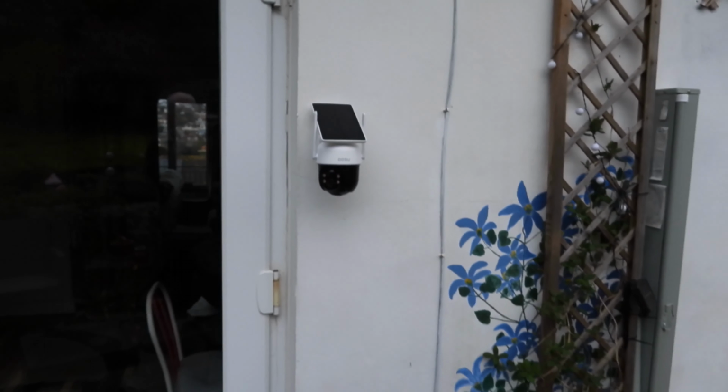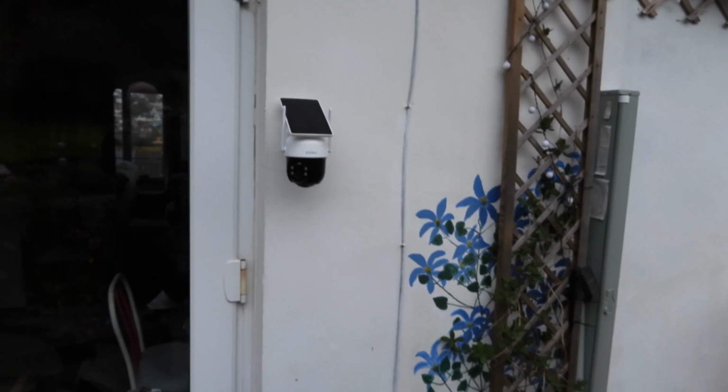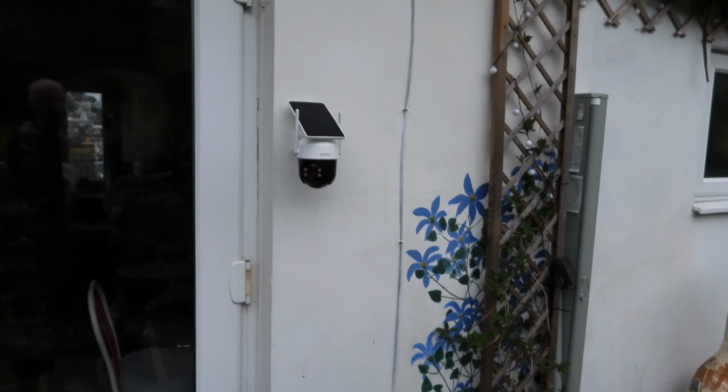So there we have our camera installed on the wall. It's very easy. I'm not going to bother taking you through the bracket connection. It's just a couple or three screws and it's up.